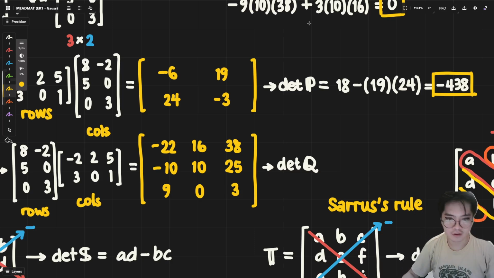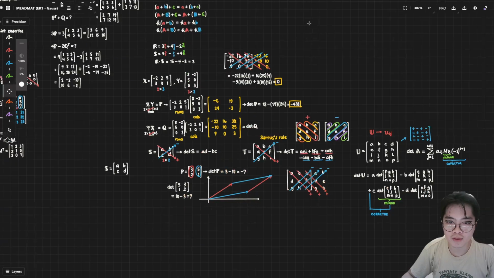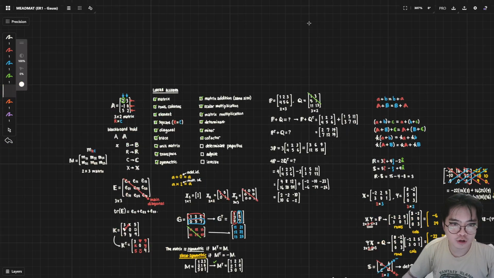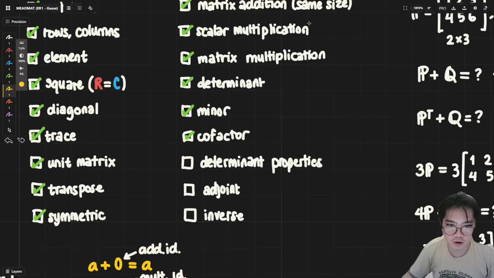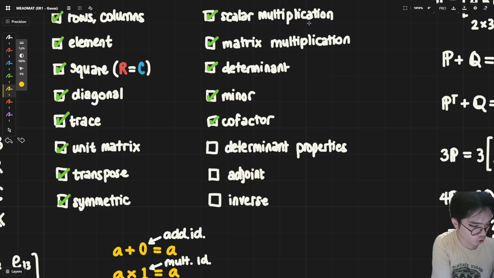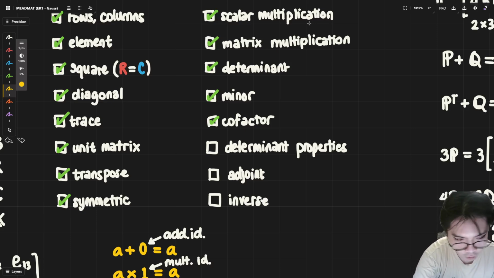And so now, that is just a very simple exhibition as to how to get determinants in real life, right? And now, we will go to determinant properties before we go to adjoint and inverse. That is our last topic before we go off into the real world for us to start solving. And so for now, I have here a couple of things that I want to show you all, right?